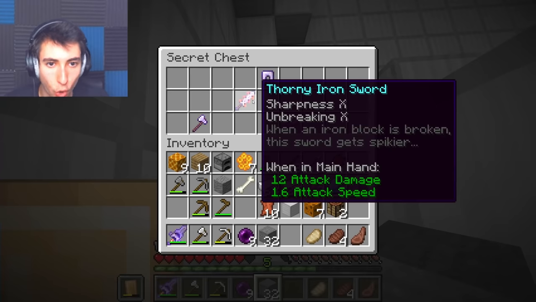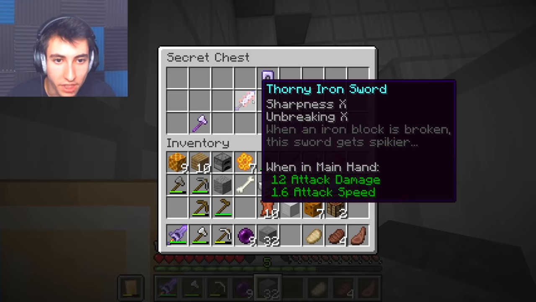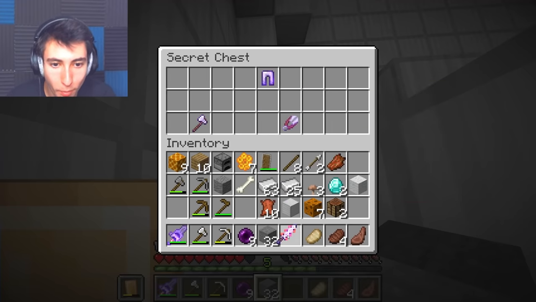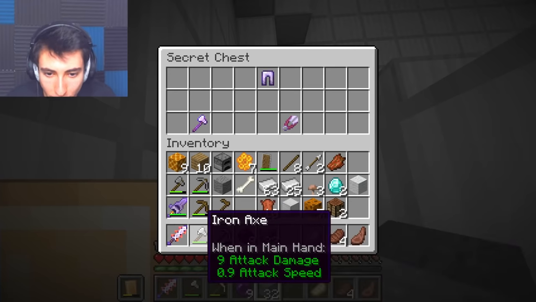Thorny iron sword. Sharpness 10. On breaking 10. When an iron block is broken, this sword gets spikier. Oh my goodness, bro. That is insane. That is actually insane, bruh. It does way more damage than the furnace sword, and it's even better than our iron axe.